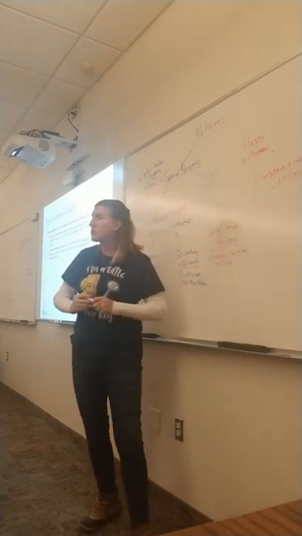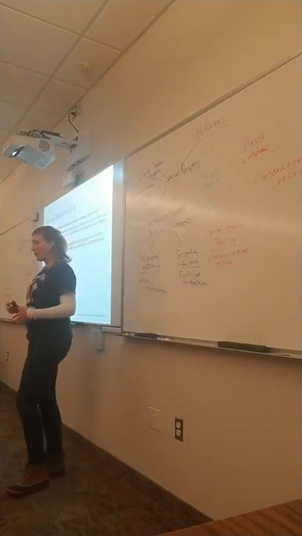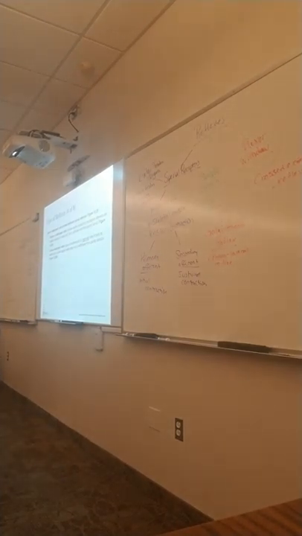So the crossed extensor reflex maintains extension on the opposite side of the body. In other words, when you're walking and you step on something sharp and you have that flexor reflex happen on the right side of your body, the left side of your body is extending reflexively. It's not going to flex, because what would happen if the left side of your body flexed while the right side of your body was flexing reflexively? You'd have no legs, you'd fall. Right? And so this crossed extensor reflex maintains extension on the opposite side of the body that is withdrawing. That's really important to keep your balance and keep you upright.